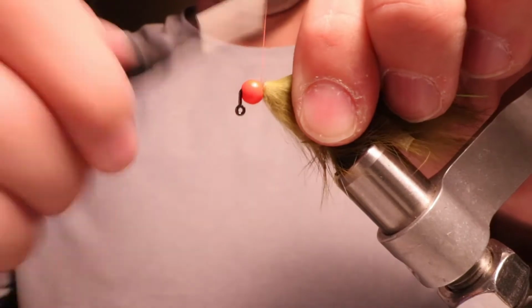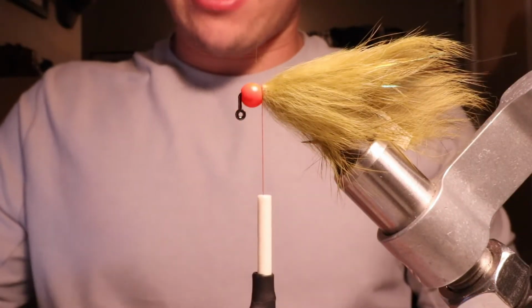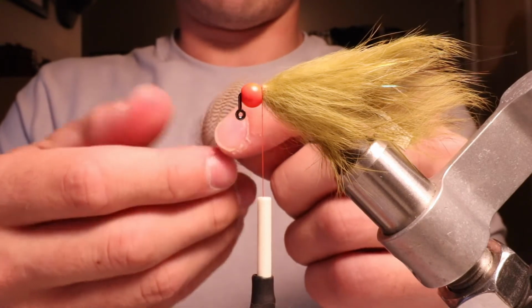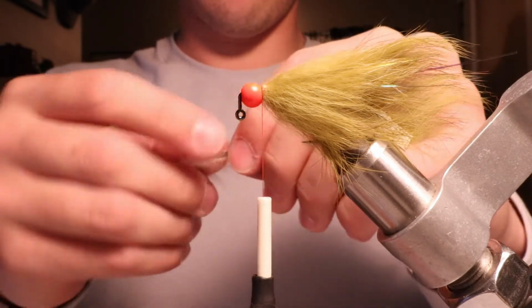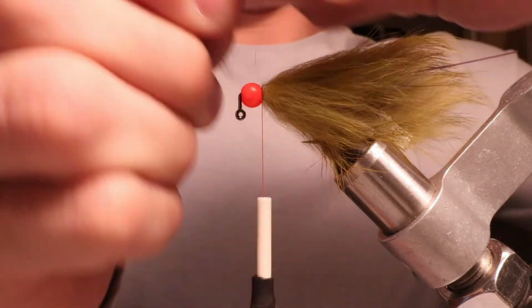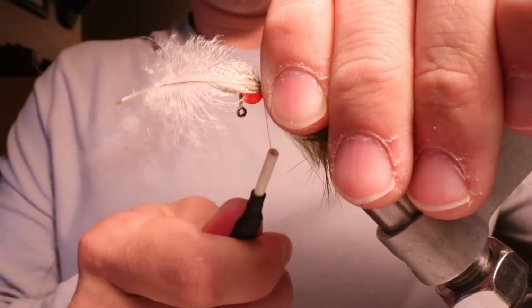So really, this fly, you can have it be done, or if you want to be a little extra, you can take some of your wood duck feathers, and I think this just looks kind of cool. And I will just tie one on each side.